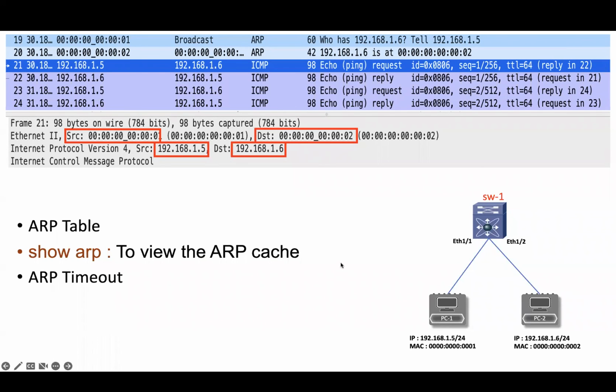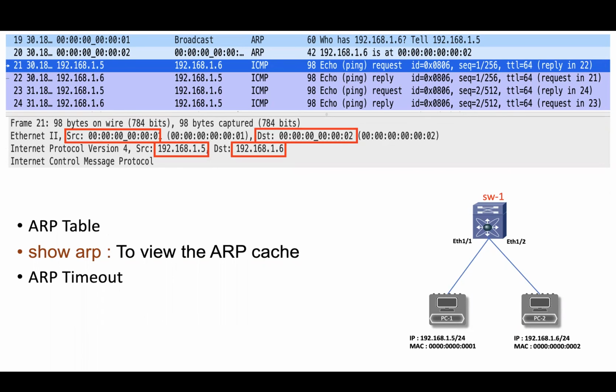ARP timeout. So far, we understood that ARP entries will be stored in the ARP table. But for how long? It depends on the ARP timeout configuration. Default ARP timeout is vendor specific.